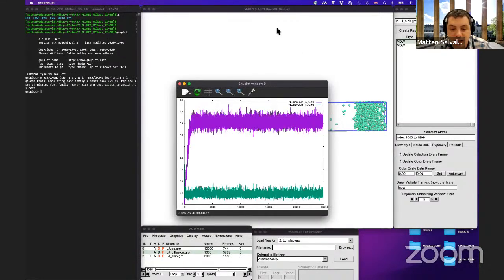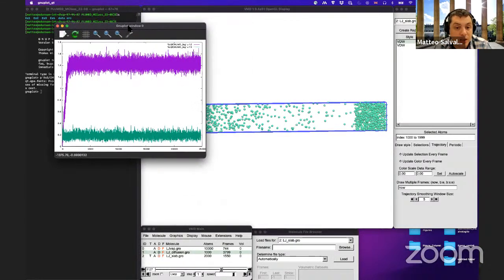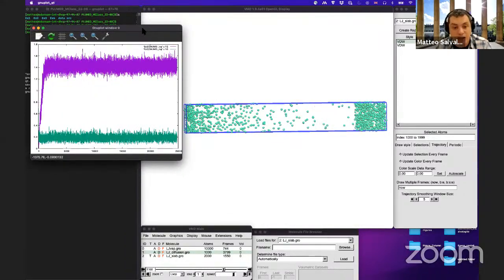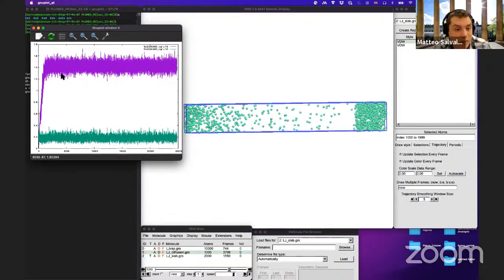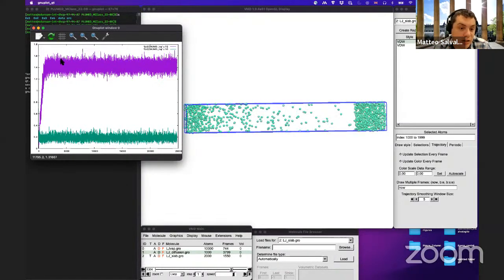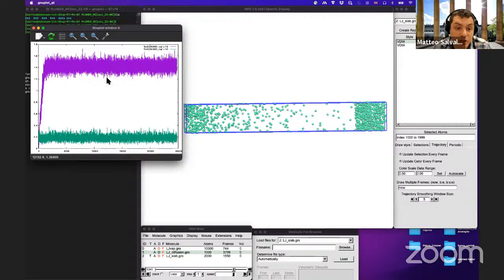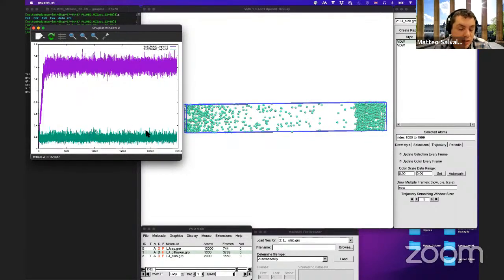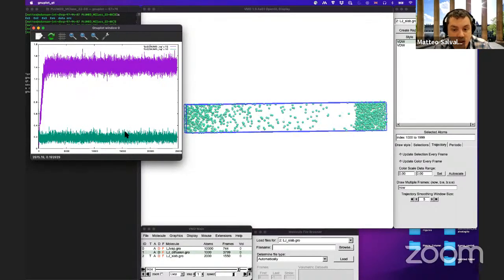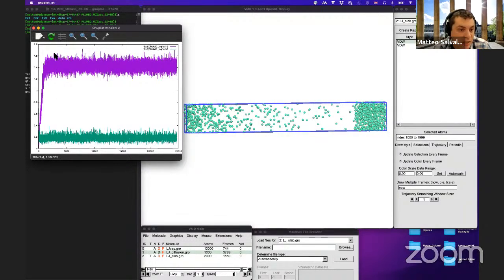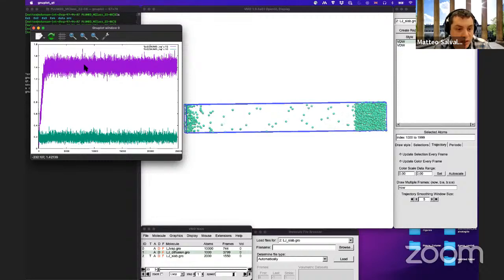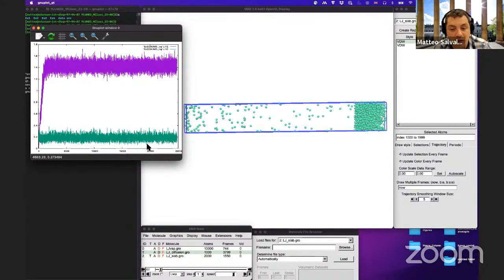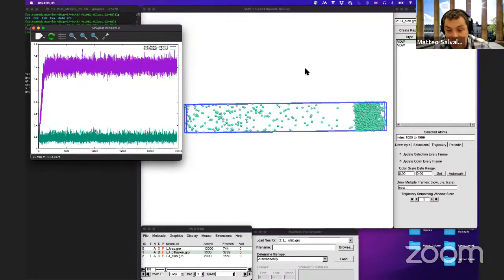This is the concentration, the number density, as printed by the code. This is the left region, which is at high concentration, and this is the one on the right region at low concentration. You see that there is an equilibration period, but after equilibration the concentration in the two regions remains constant, and the composition field becomes stationary.